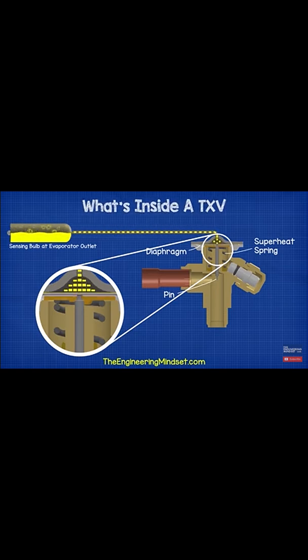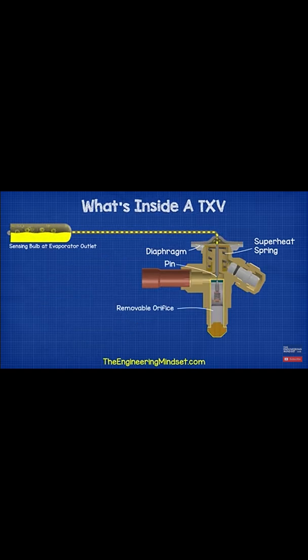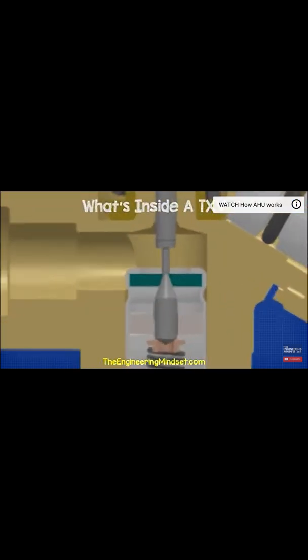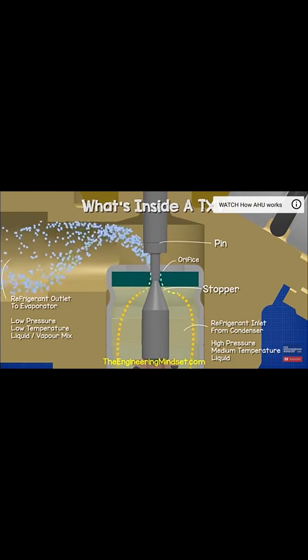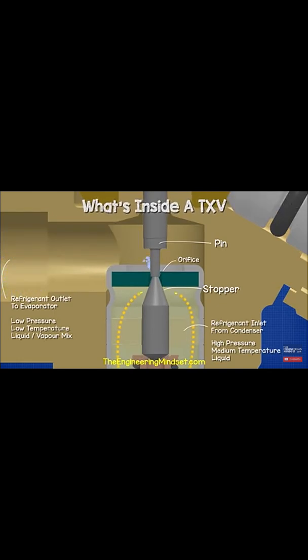The pin controls how much refrigerant can flow, but to do that we need one more part. Inside the inlet of the valve we place an orifice assembly. Inside is a small strainer which protects the valve from blockages. Then there's a small orifice or hole which is blocked by a spring-loaded stopper. Our pin in the main valve pushes down on this stopper to open the valve. The further the stopper is pushed down, the more refrigerant can flow.